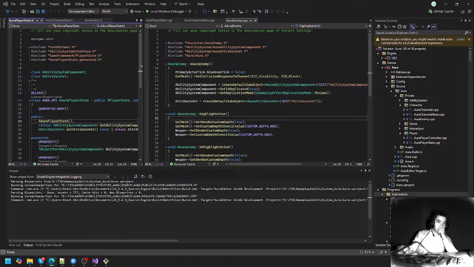And also remember, the ASC, the ability system component, is on the player state, which means you're going to need to access the player state. And while you're at it, this is a great opportunity to set the aura character's ability system component and attribute set pointers. Remember, I told you that should be bothering you in the back of your mind.